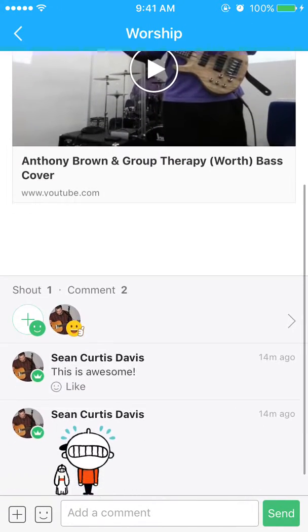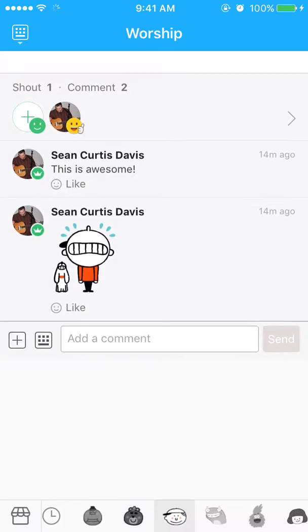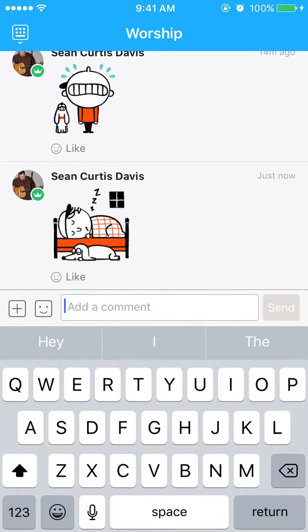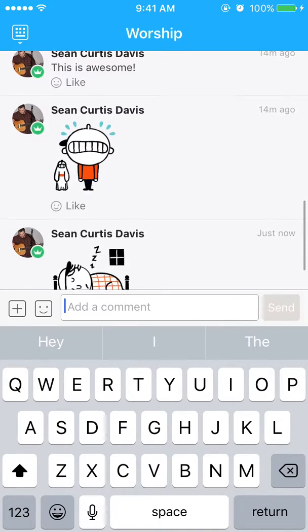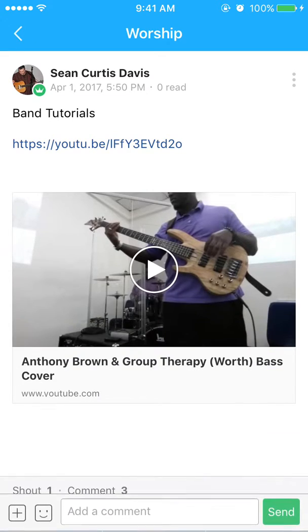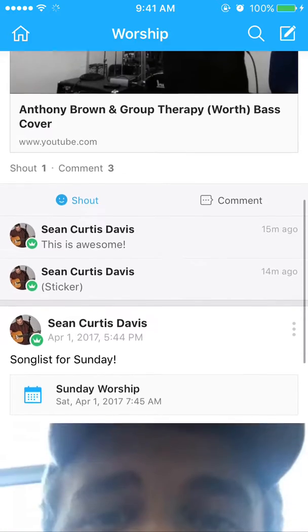There's an aspect of commenting. I left these stickers here. You can see there's several of those. It's kind of not fitting for what we're talking about here, but I'm trying to show you the features. So there's a lot of discussion that can happen with each of these posts and each of these topics, and it keeps the discussion organized. It's really useful in that sense.